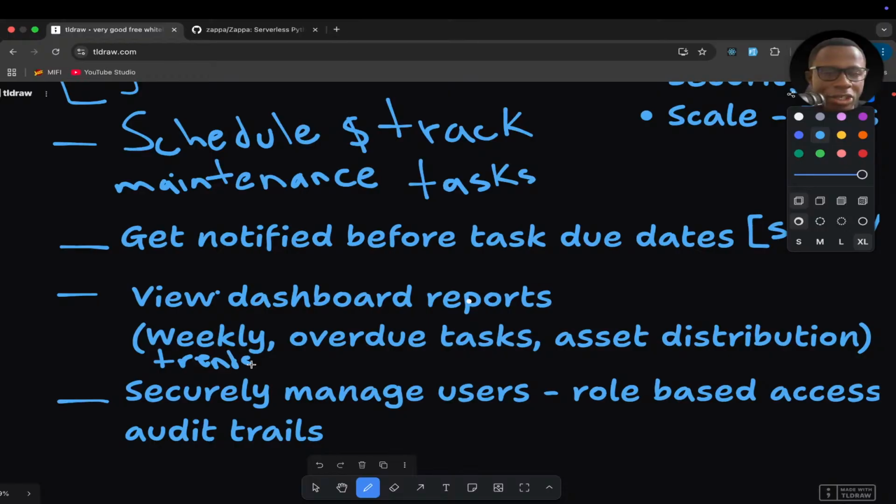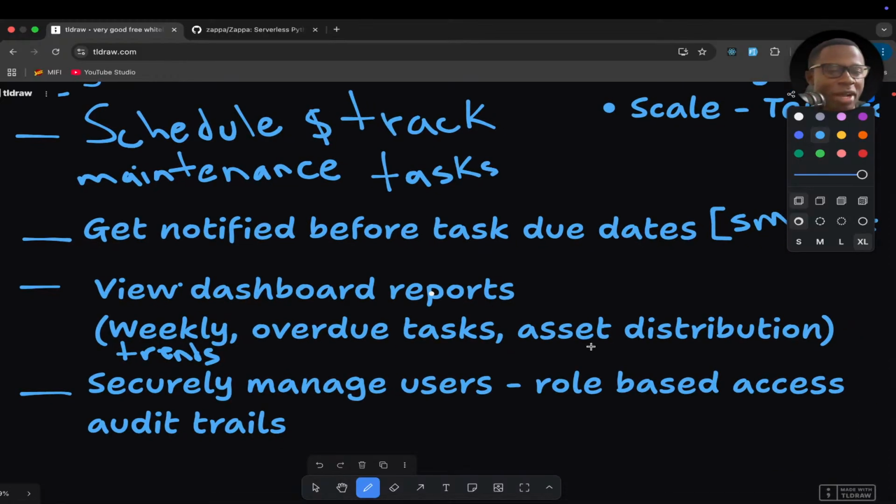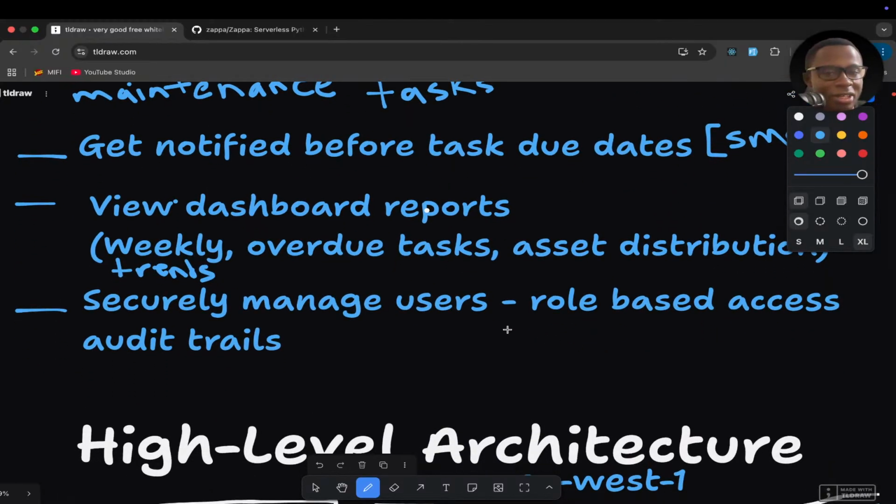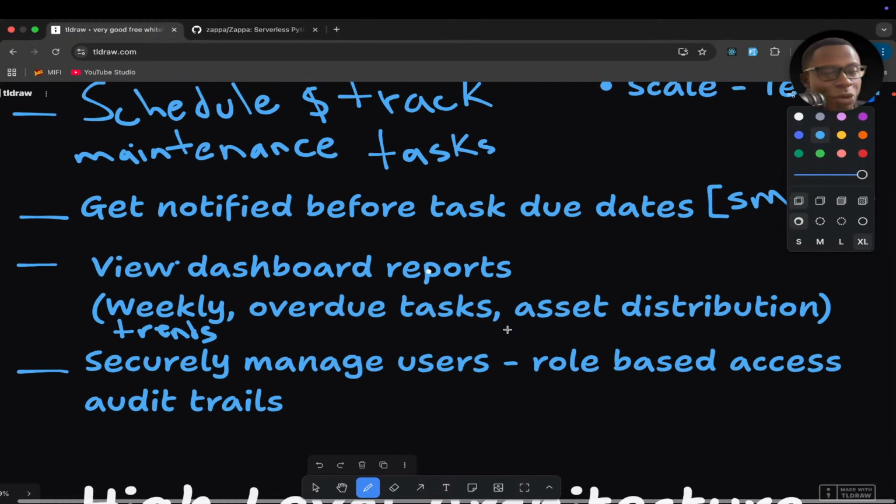It was also supposed to display the number of overdue tasks in a day, in a week, in a month. And distribute assets according to their categories. Then users are supposed to be managed according to their roles. Different roles.